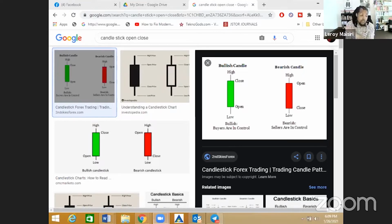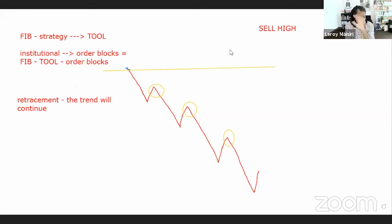Now, when it comes back to our whiteboard drawing, which I hope I am now sharing, I'm trying to be very good at the screen today. All right, what it means is if smart money sold up here, sell high, they took profits here. You see this? They took profits there because this is the sell leg. Work with me here. Let's give it some room. Let's say they sold this EUR/USD at $20, and it's going down. It's 19, 18, 17, and they took profits there at $17. So here they've made $3 in their sell.